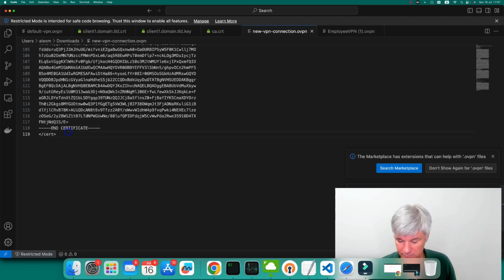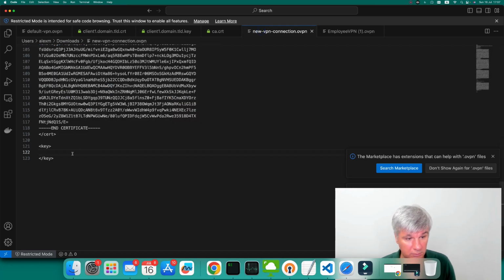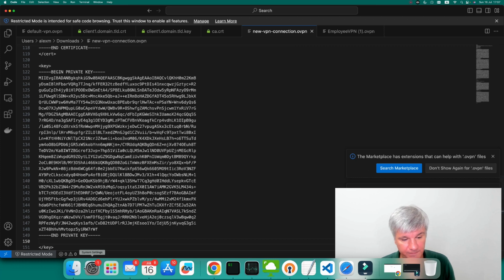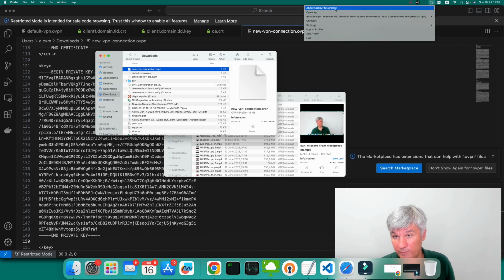Next, I'm adding key. That will be my private key. And the private key is this one. Add it and save. And now what we can do, we have to install OpenVPN.